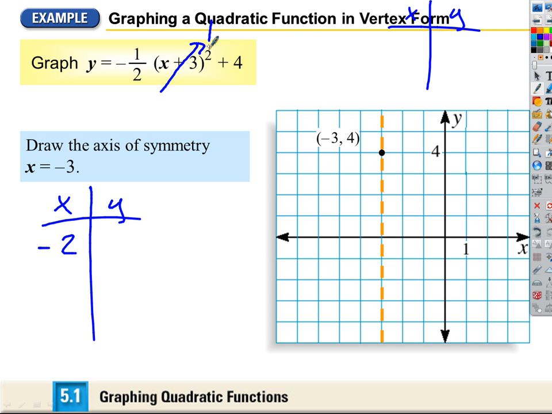So we go back 2 and up 3 and a half. So right there. So you can already see this is going to be a little bit wider parabola than normal. Okay? I could reflect that point over there. Just get something like that, right? There's my parabola. Okay, make sense? It's easy. It's not a big deal, is it? Not a big deal.